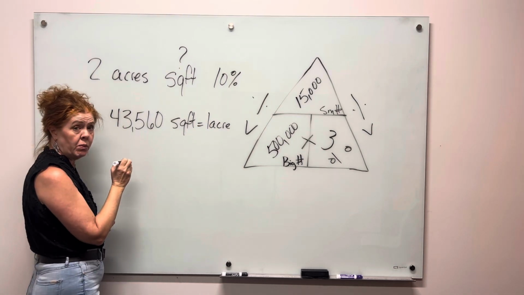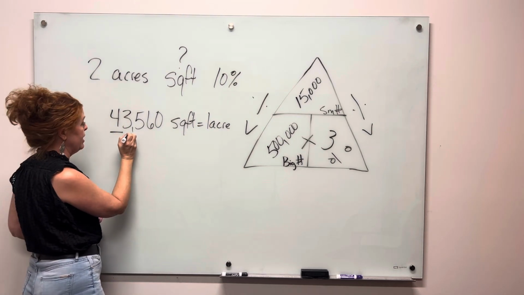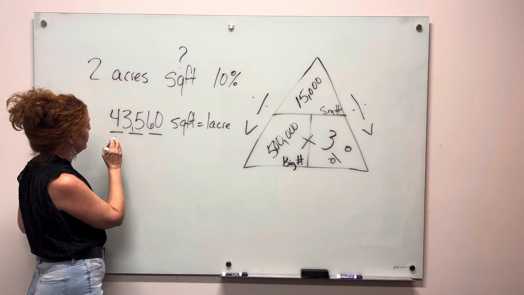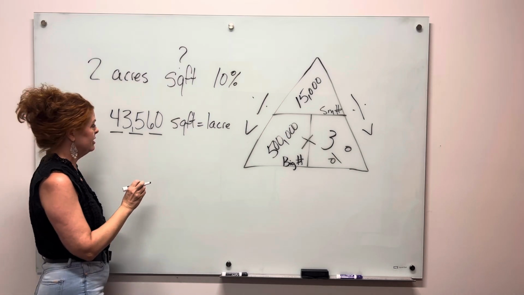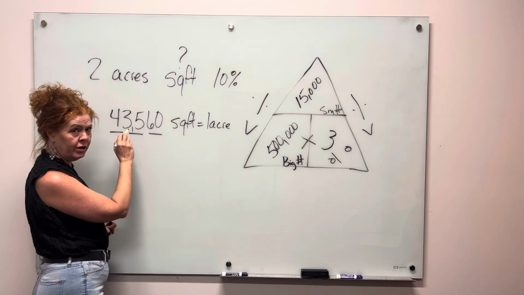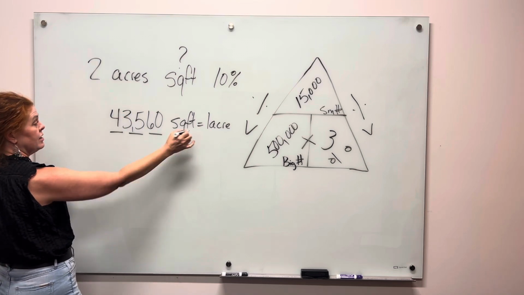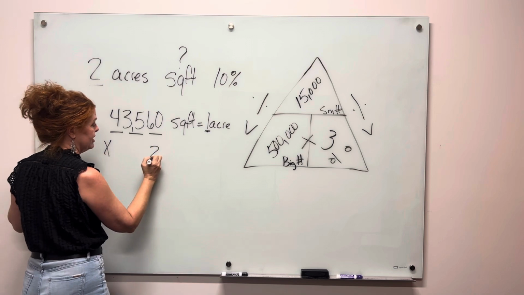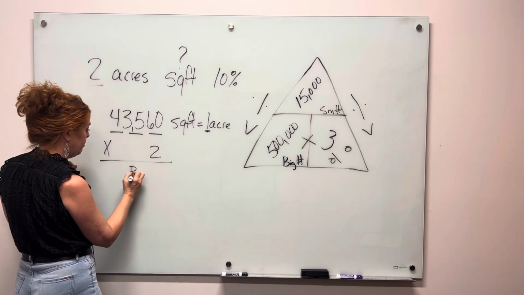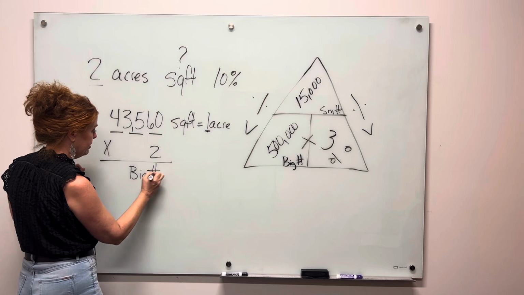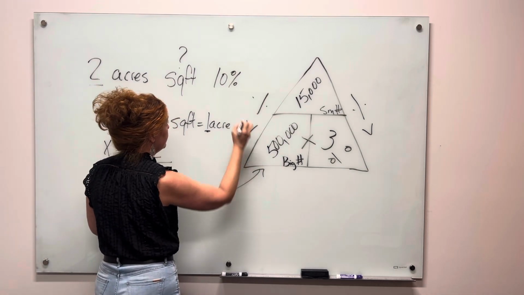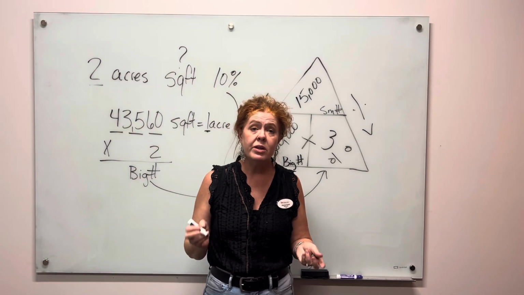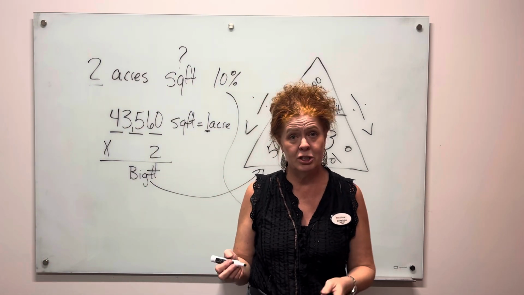The easy way for you to remember that is there were 4 old men going 35 and a 60. So this is how many square feet are in 1 acre. We're dealing with 2 acres, so I know to multiply it times 2. Then I'm going to get that big number, right? And my big number is going to go in here, and my 10% is going to go in here, and then I'm going to get my answer. So I hope that that's very helpful with you for the math portion.